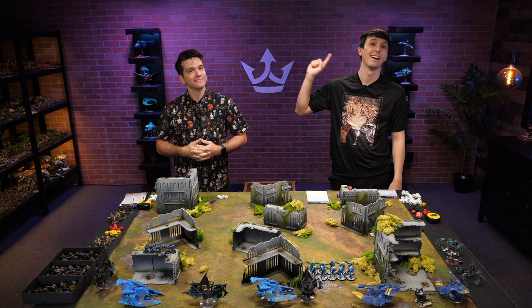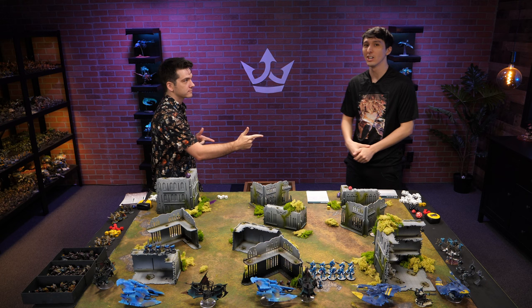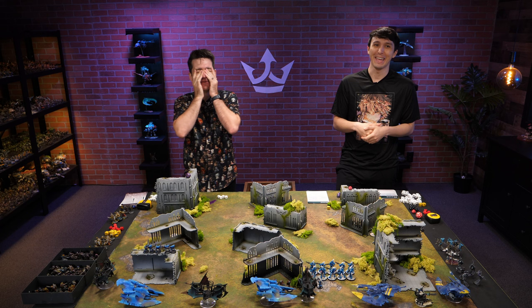We have GSC versus Aeldari. These are two meta monsters that are in like the 70% win percentage right now. They're a problem. We are both the problem here. We are the problem children. That's why we're in the little playpen by ourselves, just exactly.